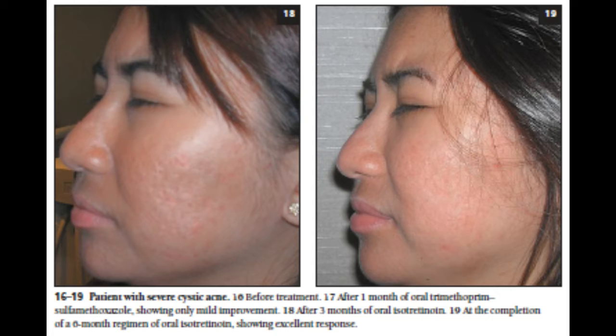120-150 mg/kg. Higher doses, up to 2.0 mg/kg/day, may be required for recalcitrant cases or severe truncal acne. Additional newer developments have included low-dose long-term isotretinoin administration, with dosages as low as 10-20 mg daily, and various intermittent regimens. Such regimens, however, are associated with a higher risk of relapse following the discontinuation of the medication.